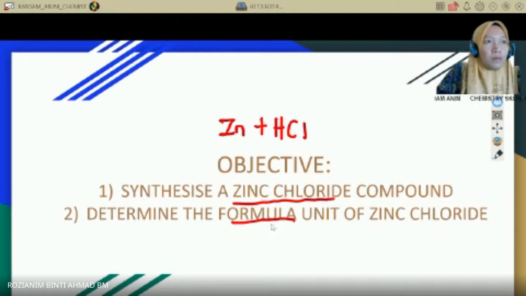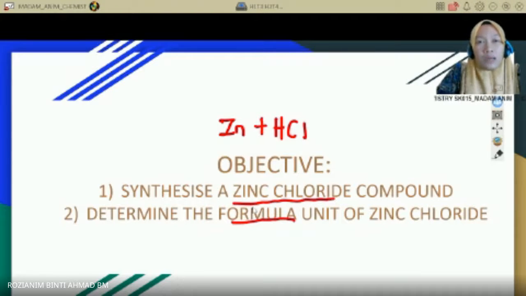The problem, most probably in your pre-lab writing, is that students already prepared the jota, but almost all jota are not complete. Means dia hanya lukis prosedur sampai nombor 6, nombor 7. Maksudnya sampai repeat je. After repeat eksperimen, saya tak pasti apa benda target eksperimen tersebut. So mostly student jota tidak lengkap.